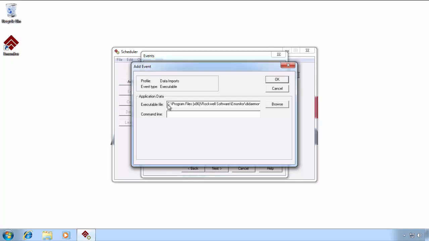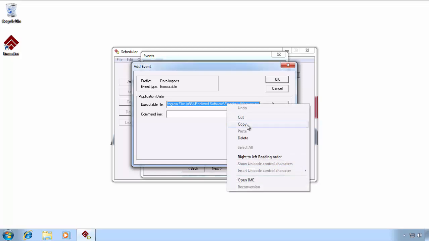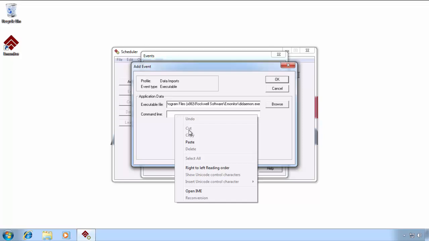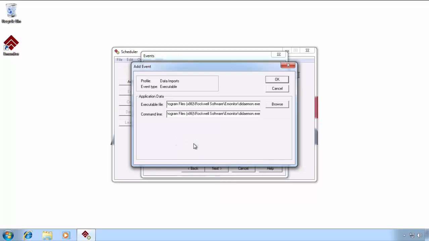Now we're going to copy the path string in the executable field to the command line. So select that entire path, copy it, and then paste it to the command line. Now we don't need the di-daemon portion of this string, so we are going to carefully backspace over this, and we're going to replace di-daemon with odonline.edi.